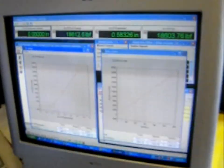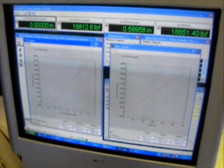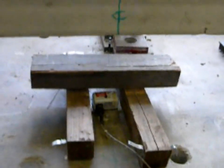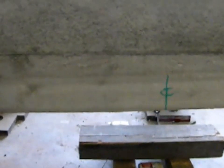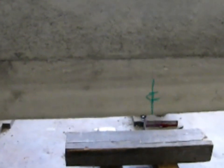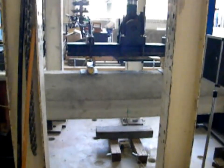The previous panel that we had here 15 minutes ago actually broke at about 27,000 pounds. Down at the bottom, you can see the gauge there. And that gauge at the bottom is fastened at the top of the panel. You can see the little clip there. That's measuring deflection. Where are we at right now with the deflection? About 5/8 of an inch. And how many pounds? 21,000 pounds. All of the cement that was placed on this beam was Portland cement mortar.